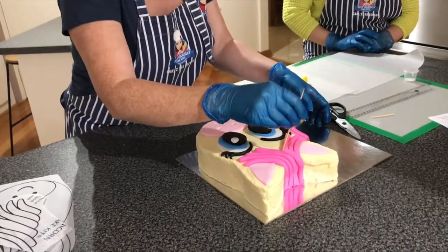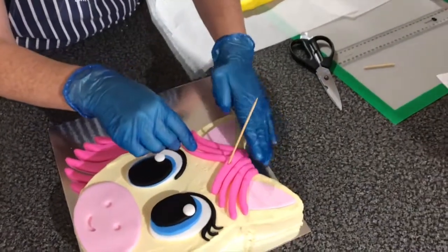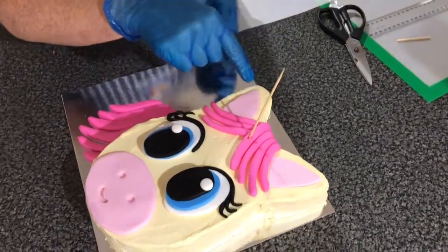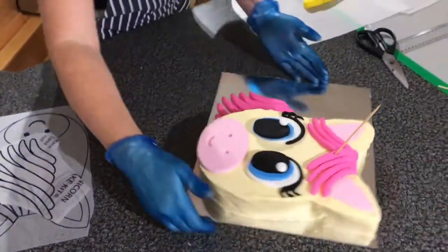Let me get a slight angle like this. You need it far enough forward that it doesn't tear out the back of your cake. Don't put it up here or it'll be lopsided at the back. So you can see it's in here. If you don't cut it to 18.5 centimeters, your horn's going to be way up here, and it's just going to be like a nightmare. So leave that one in there.